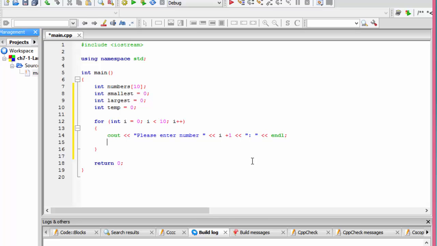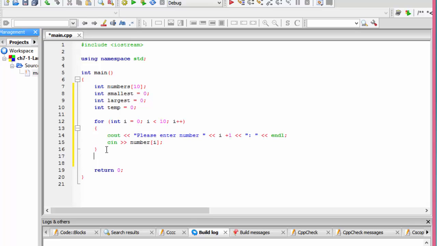So the number that we are entering, which is the cin, we are entering into an array called numbers. So one element at a time, or one number at a time. So numbers, and the index is i. So at first we will populate the index 0, then index 1, 2, 3, and so forth, until this condition is no longer true. Then we will exit the loop, and we will be able to do the actual comparison. This is just for entering the numbers into the array, and this is how you do it.